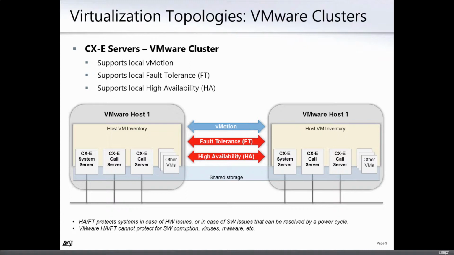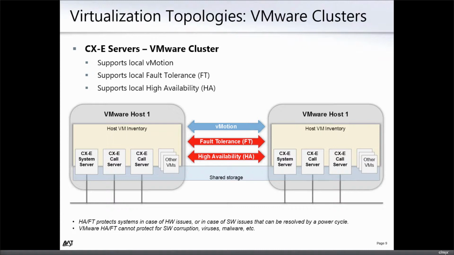The only issue here, and it's a very small issue, is it's possible that at the exact instant when you move the audio stream, so there's a SIP audio stream on that call server, when you move that from box 1 to box 2, you might lose a couple of milliseconds of audio. The only time that would be an issue, and probably the only time it would be noticed, is if that happened to be while somebody was pressing a DTMF key, and we lost the DTMF key. That is a technical possibility, not very likely, and most people, before they did vMotion, would probably just look up and make sure there weren't very many calls on the system.